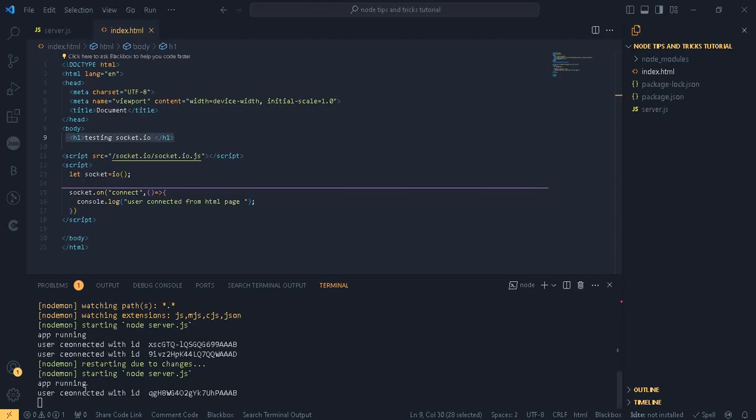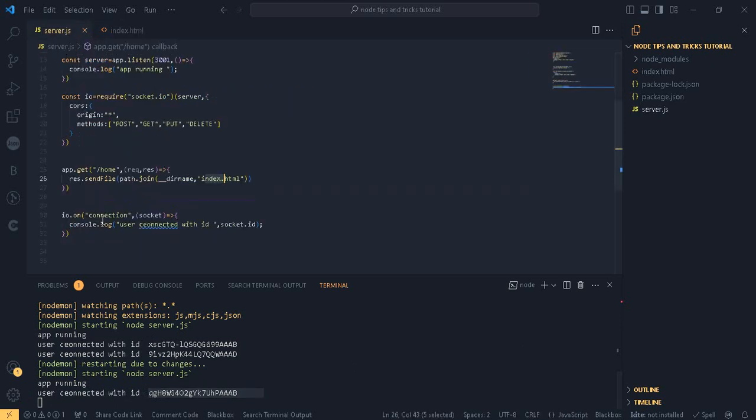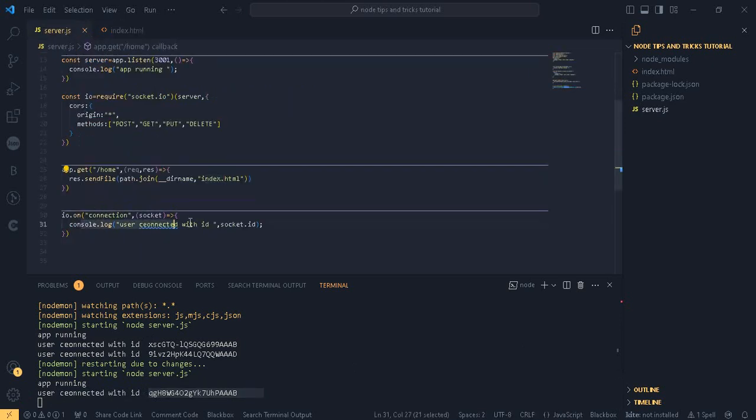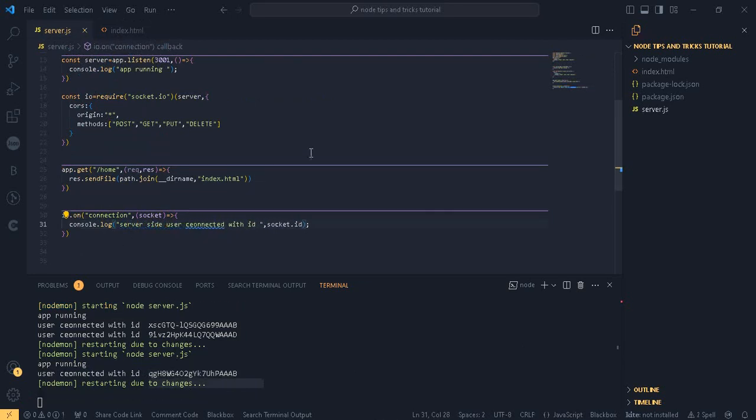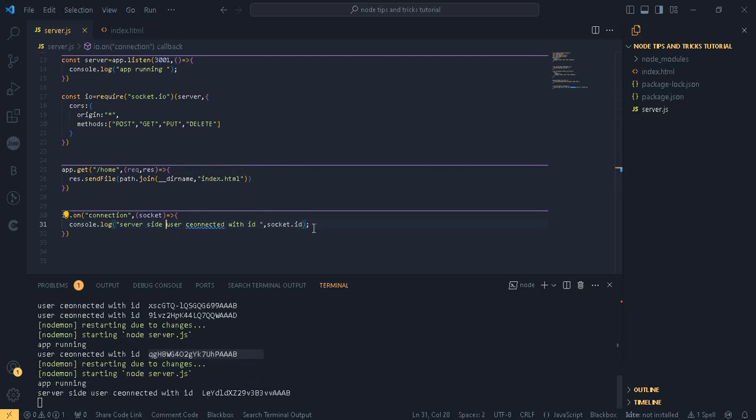And if you look, you have user connected with the ID, which gives me the socket ID, because for every user that connects to our server I said to log this message with the socket ID. Let's check the server side and save, and you will see the server side user connected.